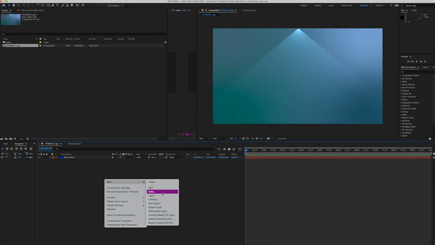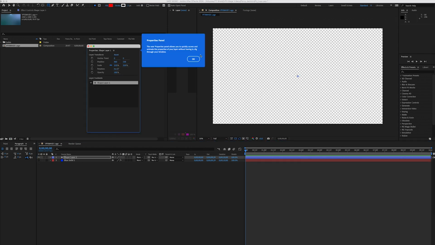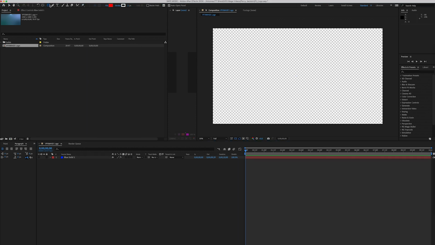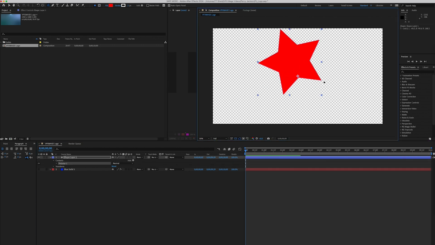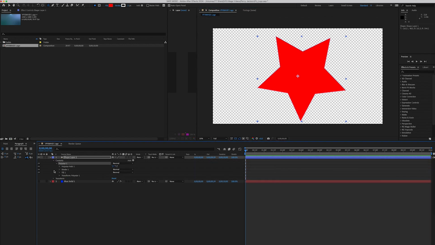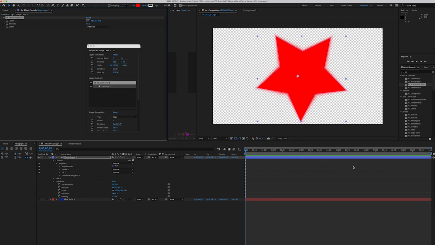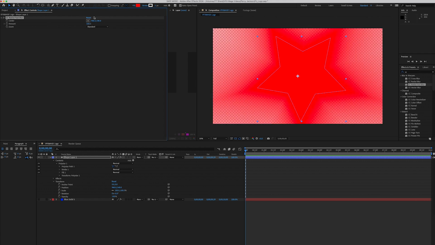So now I'm going to go ahead and create a shape tool. I'm going to use the star shape, just because it's going to give me the effect that I want. Now what we're doing is we're just adding a godlike ray light to this comp, and I'm kind of cheating a little bit by using a shape rather than using the ray tool, to keep that wavy glowing light look.